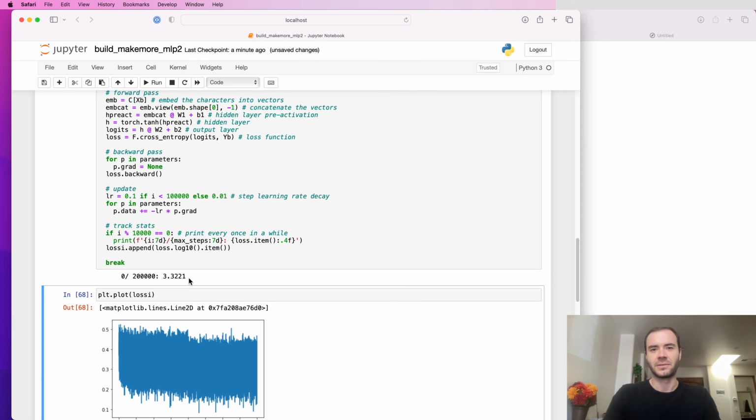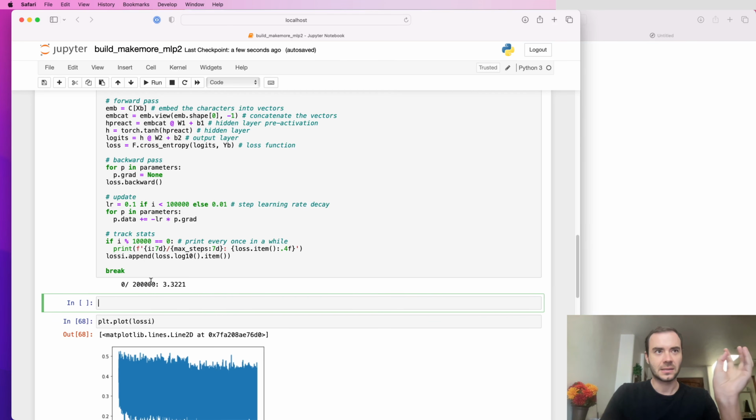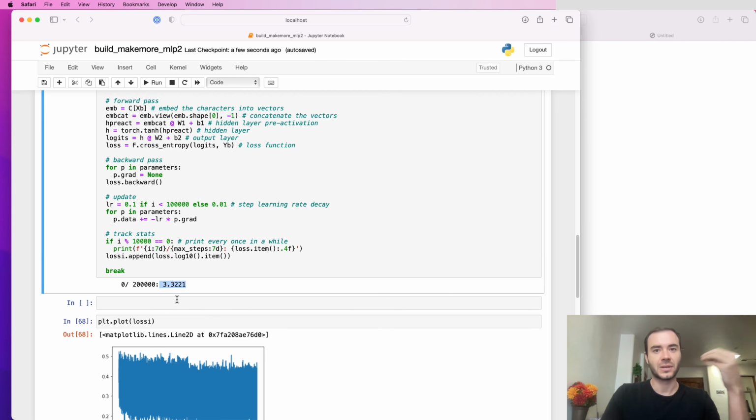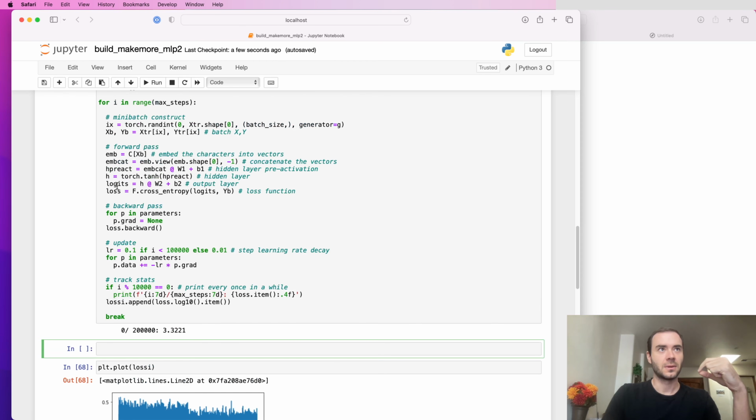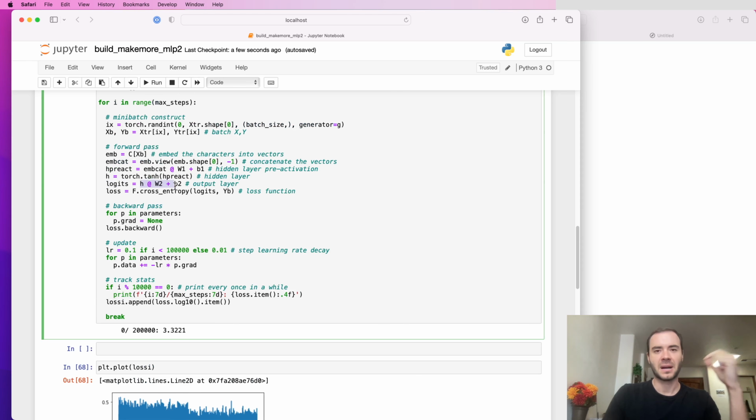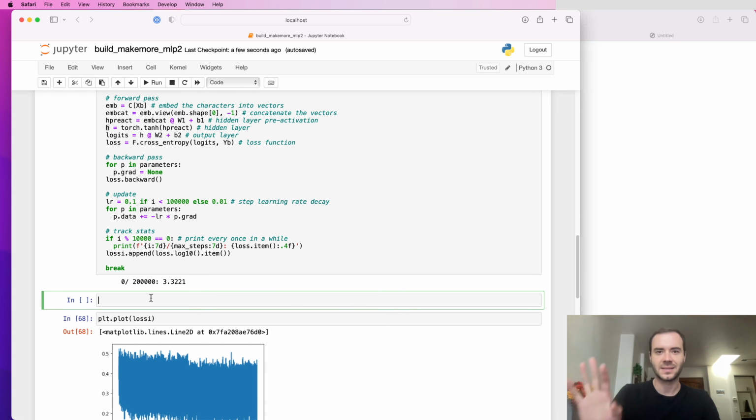So we have a reasonable initial loss. Even though everything is looking good on the level of the loss, and we get something that we expect, there's still a deeper problem lurking inside this neural net, and it's initialization. The logits are now okay. The problem now is with the values of h, the activations of the hidden states.